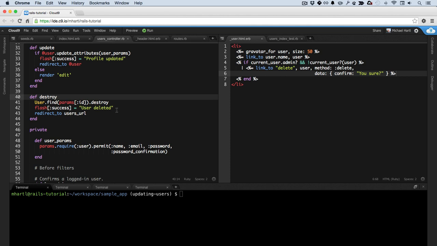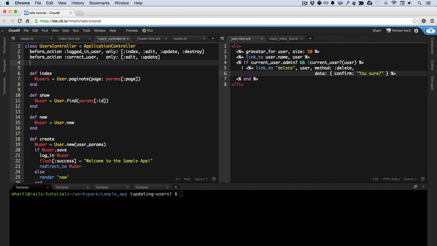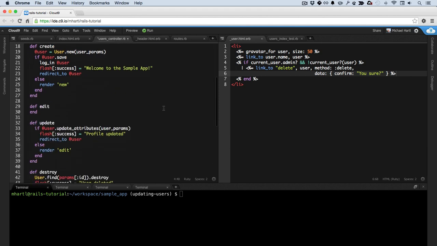So to prevent that from happening, first of all, we're going to require that these users be logged in. So let's add this to the list before_action index, edit, update, destroy. And let's add a second filter for destroy, so the third filter overall, to verify that the user is an admin. So before_action, we'll call it admin_user. And this is going to be only the destroy action. You can see we don't have to put it in an array. We can just leave it by itself if there's only one.